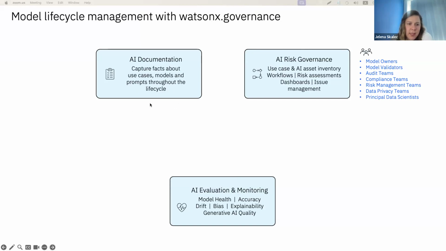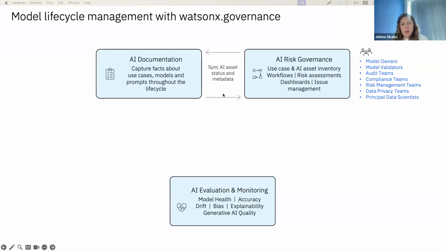The cycle begins when someone in the organization identifies a business problem, and says, okay, I have this business problem, I would like to address it with AI. Then they initiate the request by creating a new AI use case.